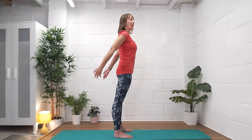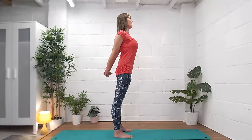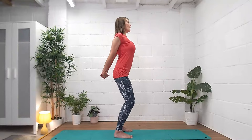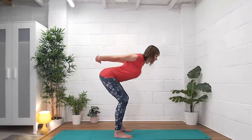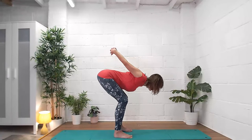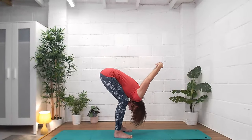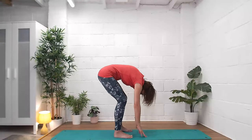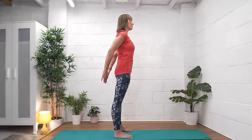So hands behind and reach them down, feeling the stretch in the front of the chest, bend the knees, and now let's hinge forward. Reaching forward, feeling the stretch. Now just keep going. Imagine those arms would go all the way over your head. And then release the hands. Take a breath in, breathe out. And coming back up. One last time, hands behind you.